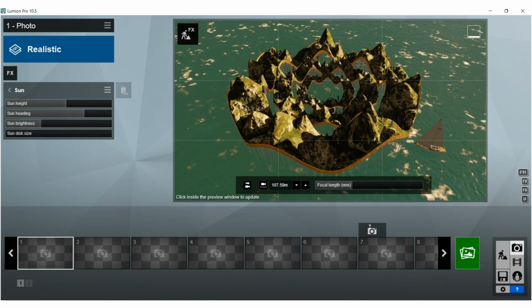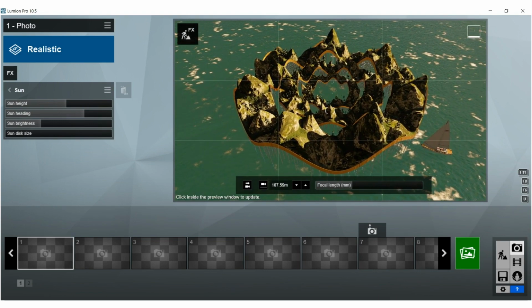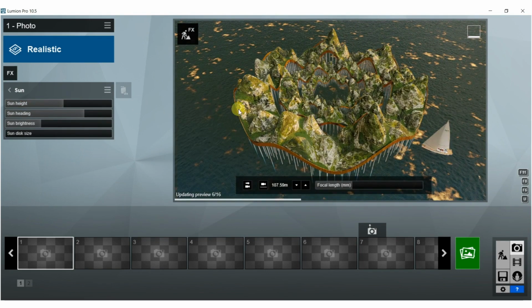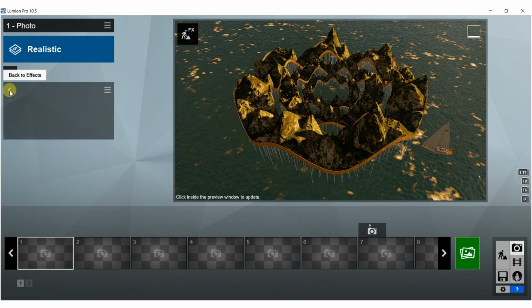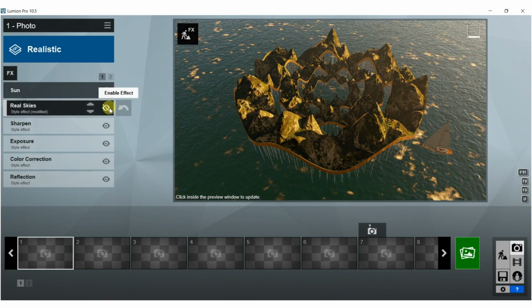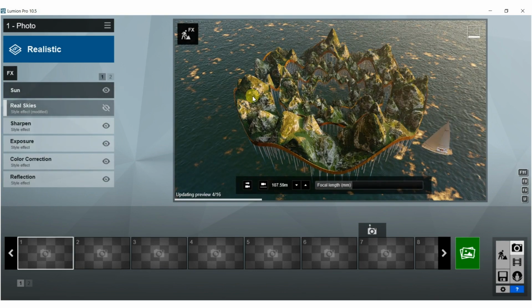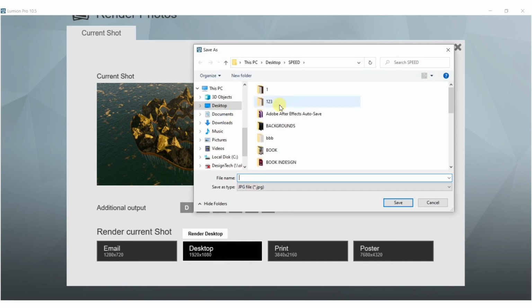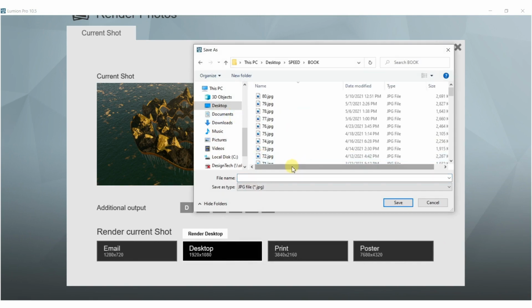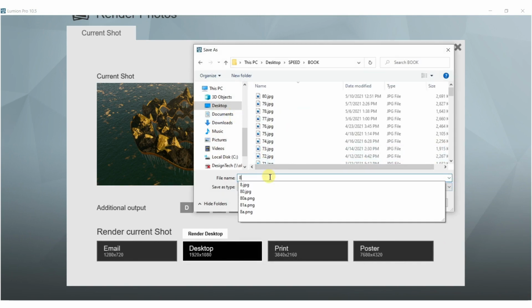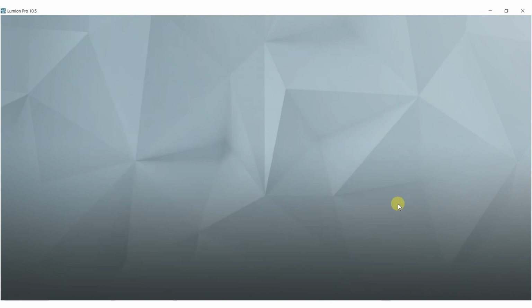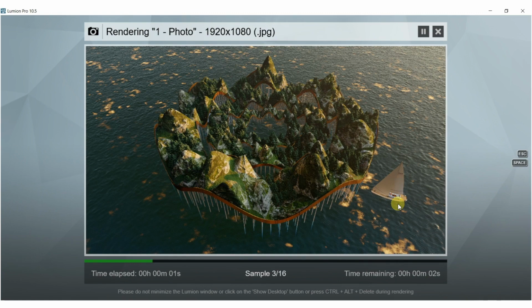Okay, let's turn off our real skies. So that's looking better with the water. Let's try rendering it out real quick. See how the trees are starting to look in the scene. So the trees are looking good. It's a little bit dark, so we'll definitely try to brighten that up. But yeah, it's coming. It's going to get there.